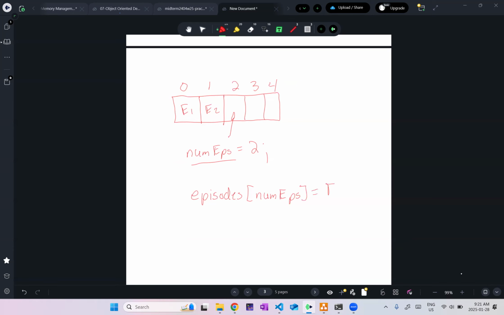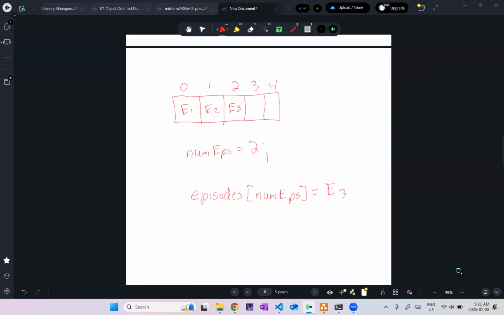And I will assign it the value episode 3. So what happens is, episode 3, I pass it in as a parameter by value. I'm going to copy it into my array. Okay, we're going to make a copy here. It can't be helped because of the way we allocated our array. We have to make a copy of these things.